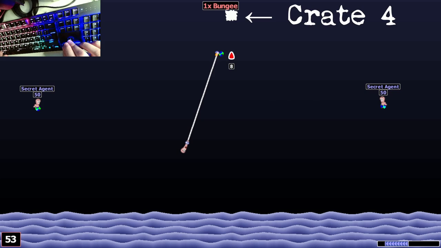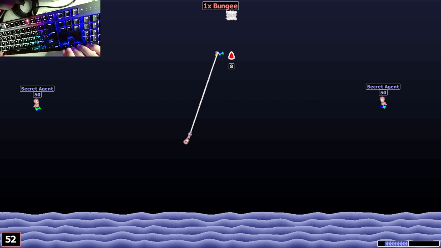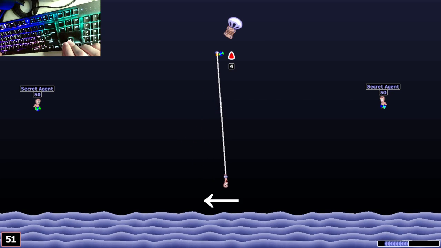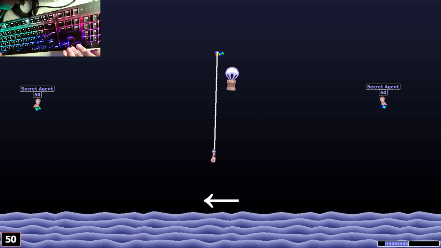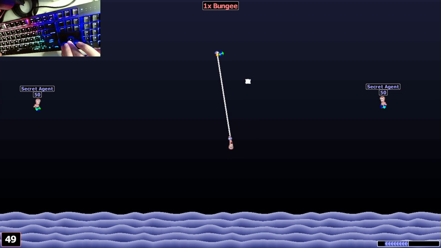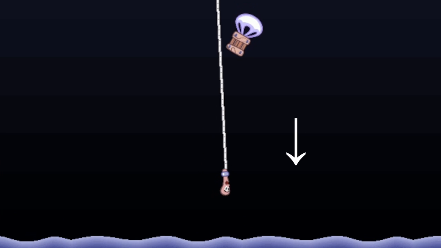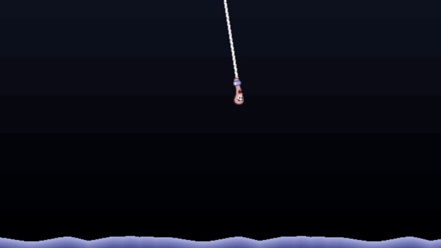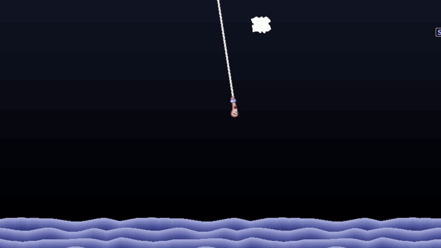Now crate number four here just spawns slightly to the right of your starting platform, and I just try and centralize my worm slightly here by pushing left as I reach the center of my swing here. This just brings me back a little bit so I've got a little bit more momentum to then grab this fourth crate. And once again, as you're doing this, do make sure that you are still alternating between down and up as your worm goes down and up, just to ensure that the bounce is as high as it can be. And here you'll see we grab this crate again just as it's on this gradient line that I mentioned before.